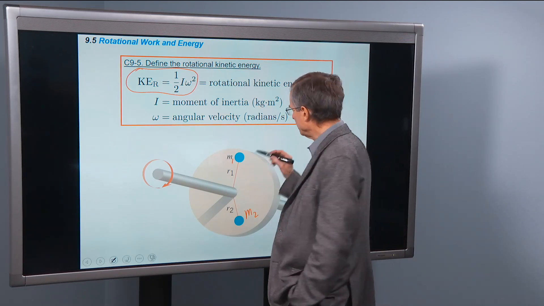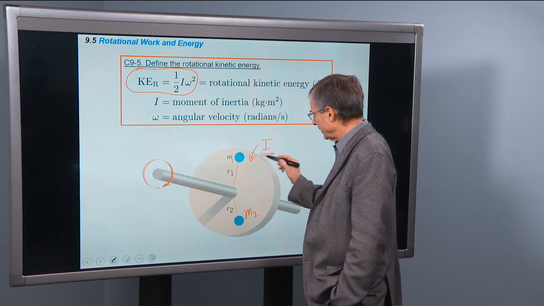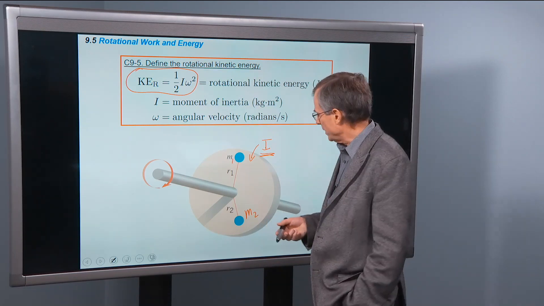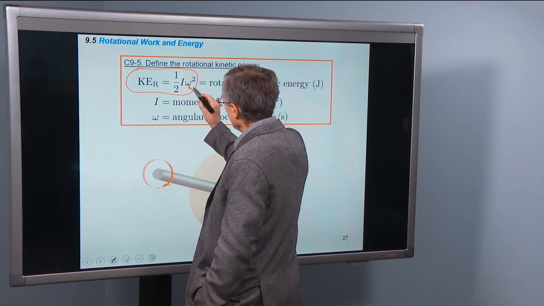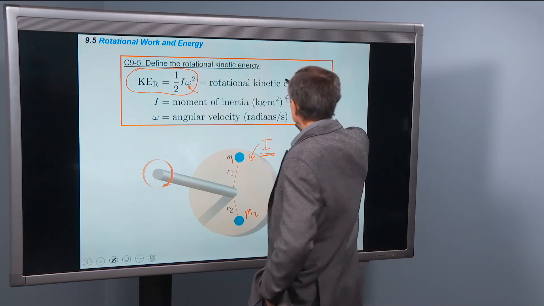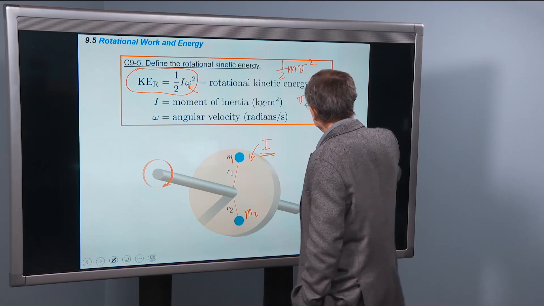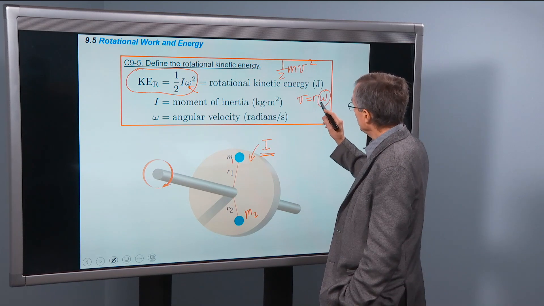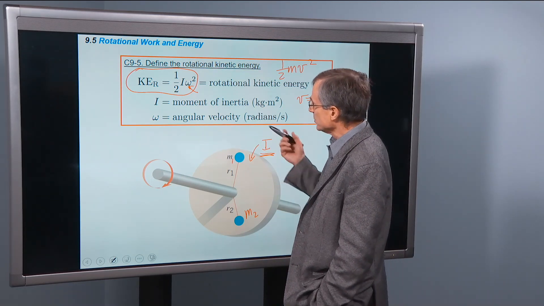And when you do the derivation, there's a discussion about it in the book, or we could go through it in a little bit more detail. But the bottom line is that if you have an object with a moment of inertia I, that all these details with the small little masses get stuffed into I. So if it's a disk, the moment of inertia is 1/2 mr² for example. And that the rotational kinetic energy is equal to 1/2 times I, times ω². How do you know it's ω²? Well, the translational kinetic energy is 1/2 mv². And v is rω. So you know that you're going to end up, when you square v, you're going to square ω. So you know you'll need an ω² here. And this r² and the m's will actually be involved in creating the moment of inertia. So that's the rotational kinetic energy.